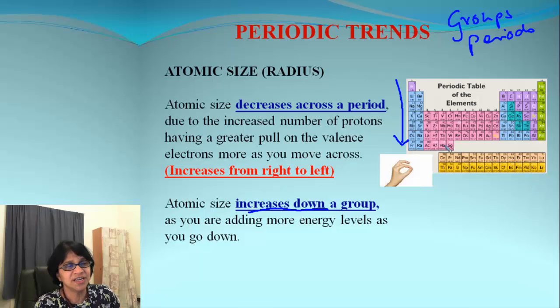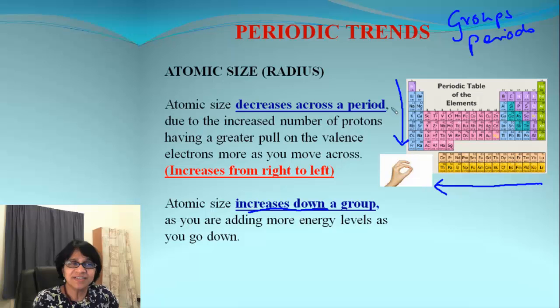But what I'm going to tell you is, if you read this in reverse, if it decreases across the period from left to right, we can also say if you go from right to left, it's going to be increasing. And you know why? It is very easy to remember. If you imagine this is a periodic table and we are pinching the periodic table at the bottom left corner, then we are actually increasing the radius as we pull it. So that's simple. As we go down in the group, it increases. As we go from right to left in a period, it will be increasing.